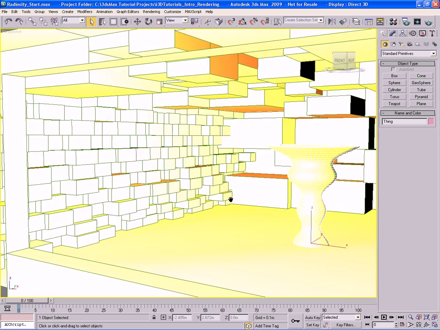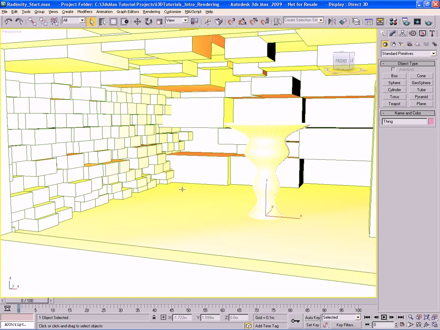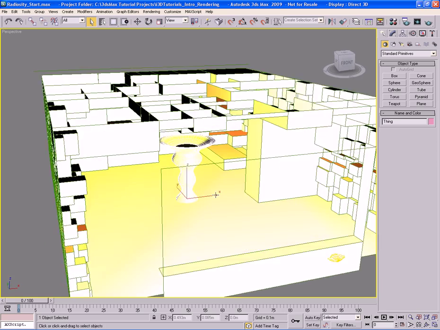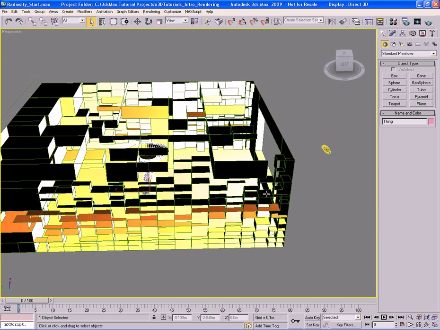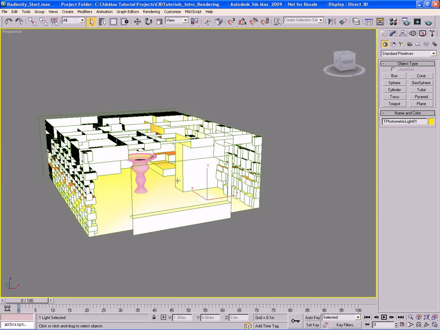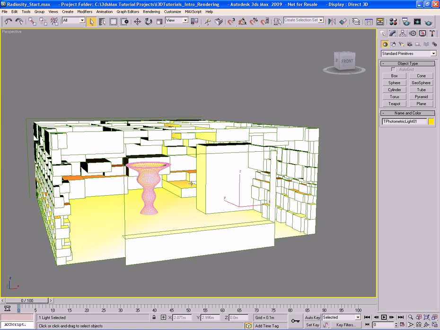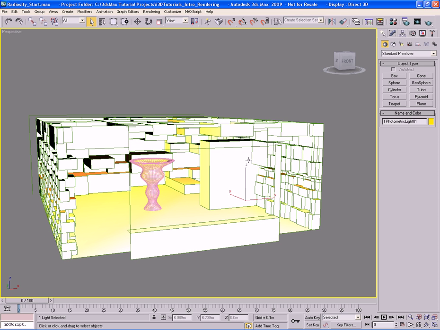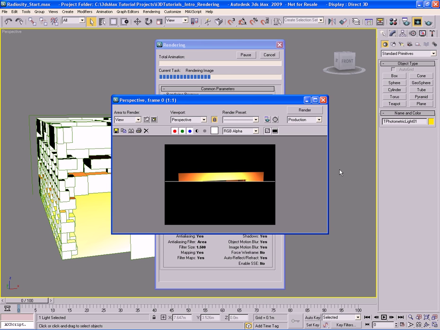And we have these strange walls with kind of like these cubes sticking out. And it's pretty simple. We have one light in the scene, this photometric light over here, that's casting light into the window. Okay? So it's pretty simple. Let's go ahead and before we do anything, hit Shift Q to do a render and see what we've got.